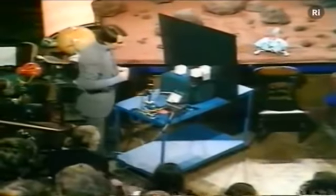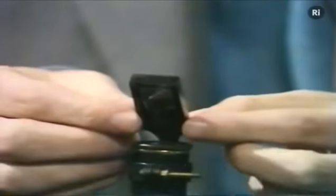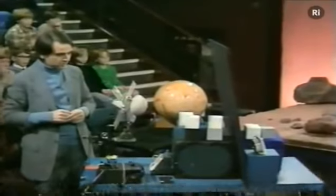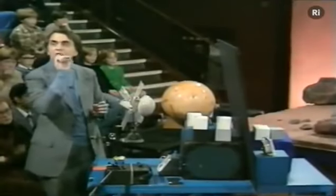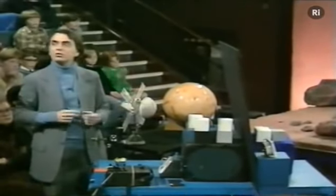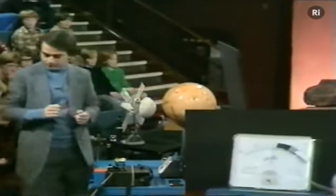Now, over here, we have made a kind of duplication of the basic idea of the Viking camera. So here is a nodding mirror, and you can see it has an ability to nod up and down and build up some information on the scene. Now, the light comes in, is reflected off the mirror, goes through some optics, goes to a photocell, which converts that amount of light to electricity. Then the electricity is measured on a device here called an ammeter, which just measures the amount of current that flows through. Now, what we're going to do is have a volunteer.